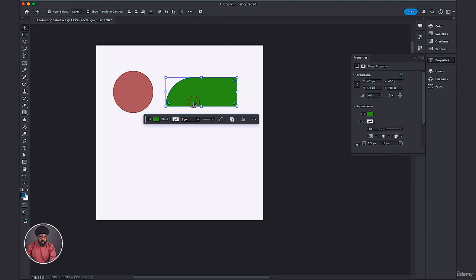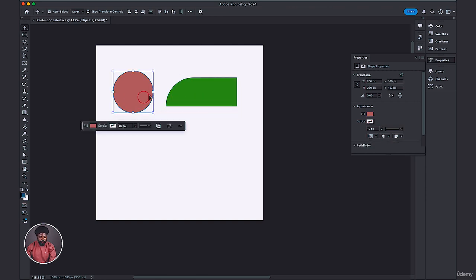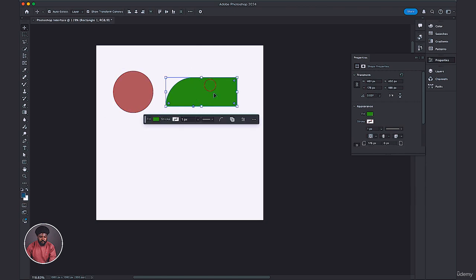And remember, this is already rounded because it's a circle. If we come back here, we have the option to make our corners rounded. So remember what we did? We have 178 here, we have 0 here, we have 0 here. You can come in here and say, okay, let me make this 100. And now you see what we have. And you can also use this, double click here again, and pull that in.